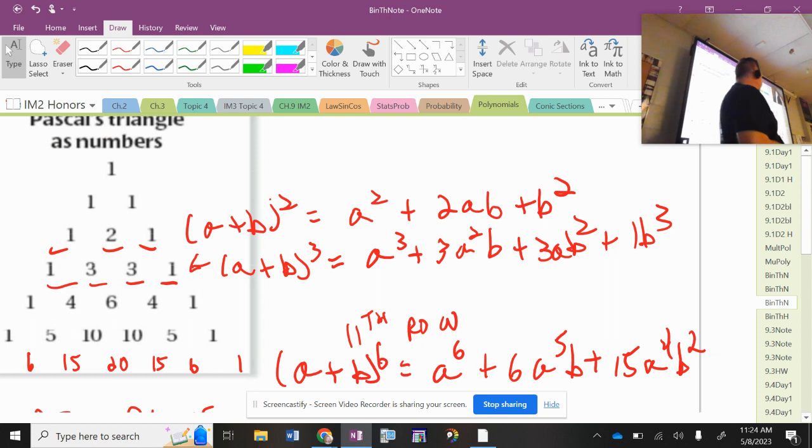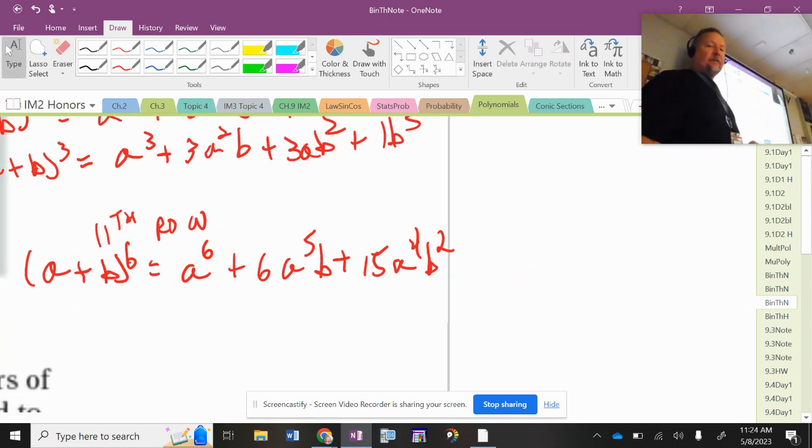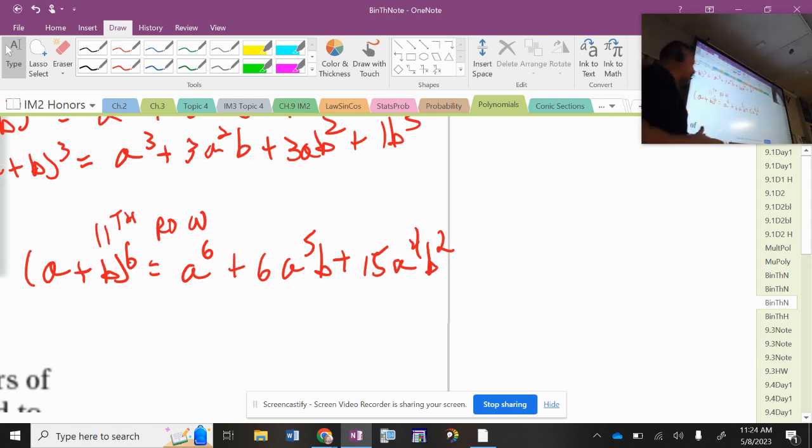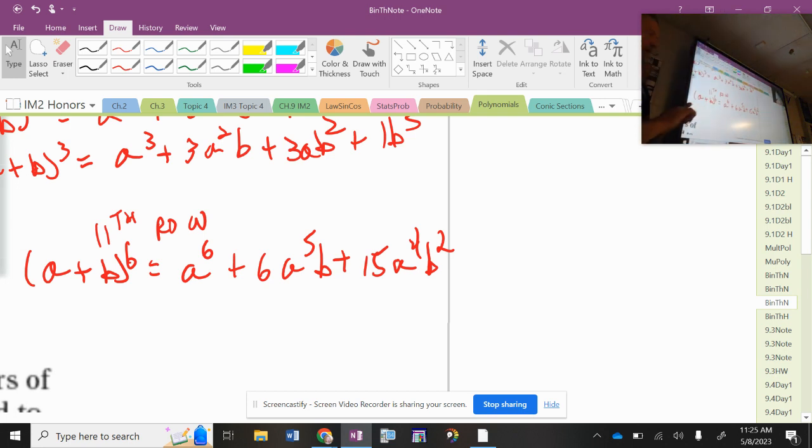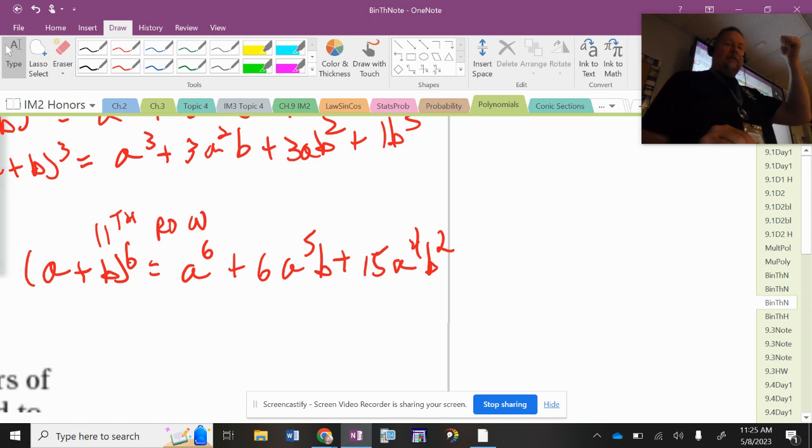And then you started recognizing patterns. When we finally got to (a plus b) raised to the 6, we did this pattern recognition to create the binomial theorem in your mind. It's already been created just so you could be introduced to it. Humans recognize patterns. And then when Pascal's triangle was done, they recognized how it connects to a binomial being raised to a power. And then notice the A's and the B's: the A's go down, the B's go up.